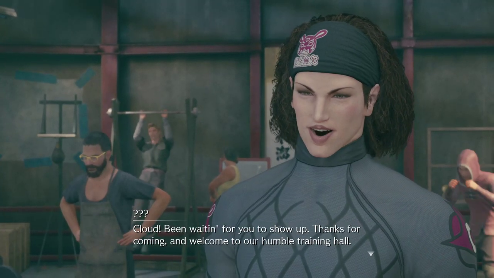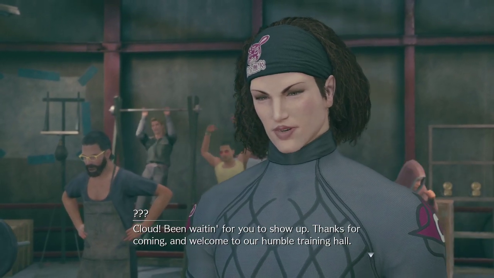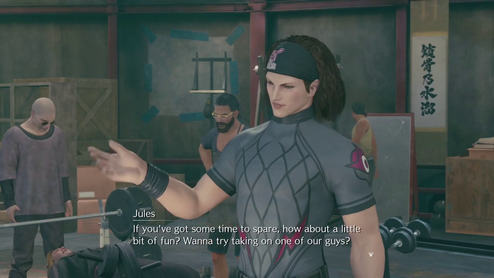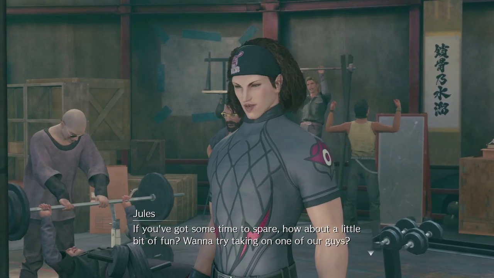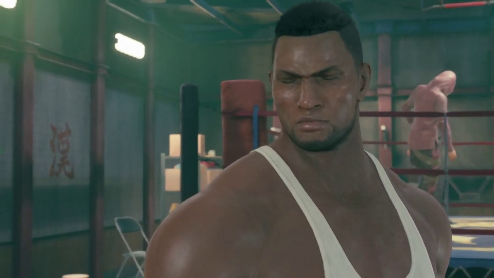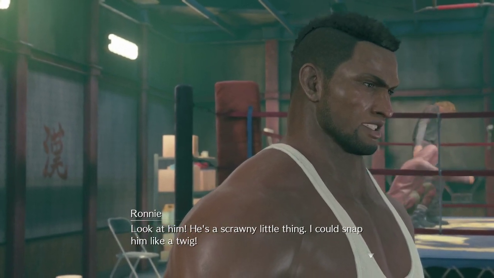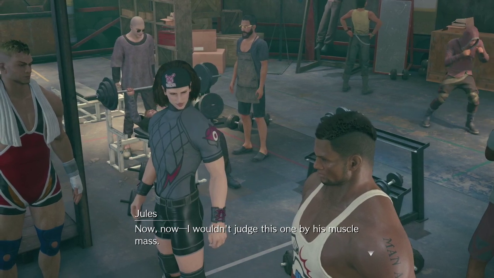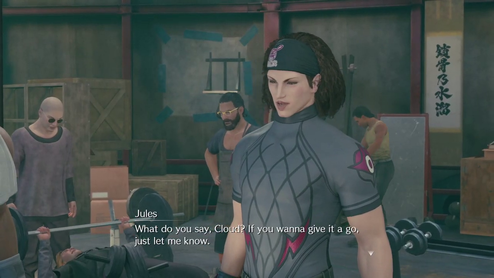Cloud, been waiting for you to show up. Thanks for coming, and welcome to our humble training hall. Jules, head trainer. If you've got some time to spare, how about a little bit of fun? Want to try taking on one of our guys? You're not serious, are you? Look at him. He's a scrawny little thing. I could snap him like a twig. Now, I wouldn't judge this one by his muscle mass. What do you say, Cloud? If you want to give it a go, just let me know.